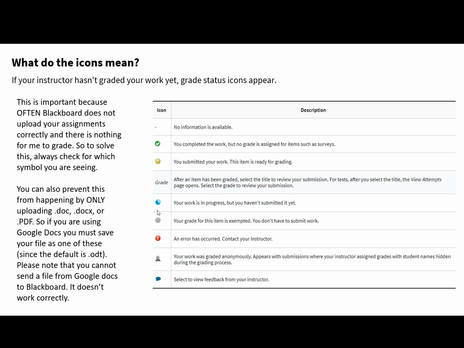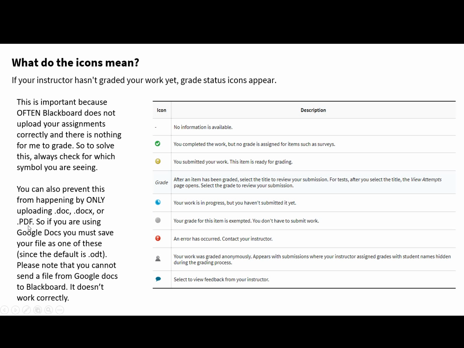The other thing that's a common error is that if you're working in something like Google Docs, it saves your files as something called a .odt. That is the file extension. Blackboard does not recognize .odt files. So you have to actually take that file and from Google Docs or from whatever other, if you're using a Microsoft Online Cloud program, you need to save it as a file extension of either .doc, .docx, or .pdf.